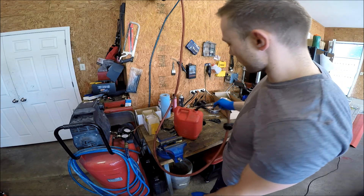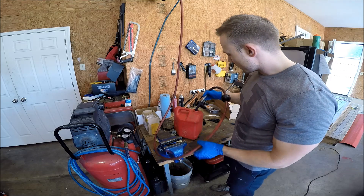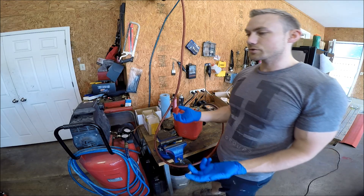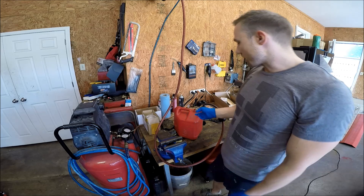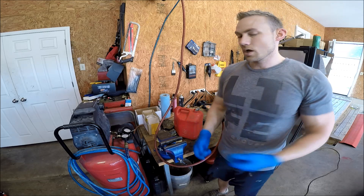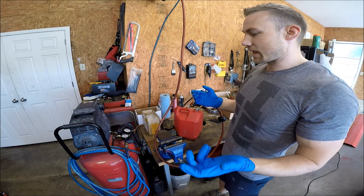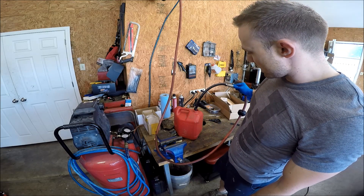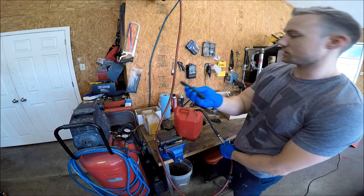To test it even further — because it's not going to be submersed all the time; it'll be submersed with a full tank and then drop until it's in dry air — I soaked it for a couple days, put it under pressure, checked it, no issue. Then I put it outside in the sun with no pressure and let it dry out completely for a day, then put it back in for a couple days. I'm pretty confident I could use this as an in-tank fuel hose with no issue. This 10mm 3/8 size is what the Walbros need — it's the size these 450s need.